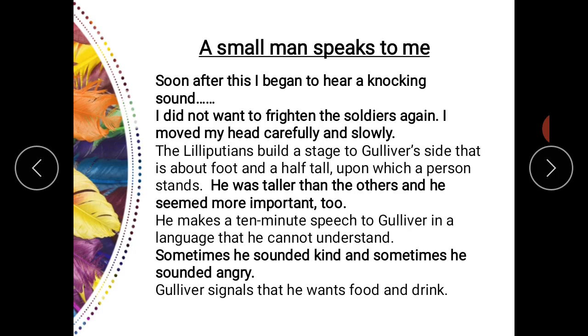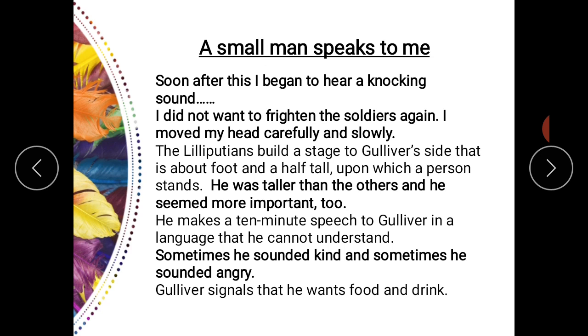Next is "A small man speaks to me." Who is that small man? And what was he speaking? What was he talking about? This lesson begins with: "Soon after this, I began to hear a knocking sound." What was the knocking sound? It made Gulliver think that someone was making something. "I did not want to frighten the soldiers again, so I moved my head very carefully and very slowly."